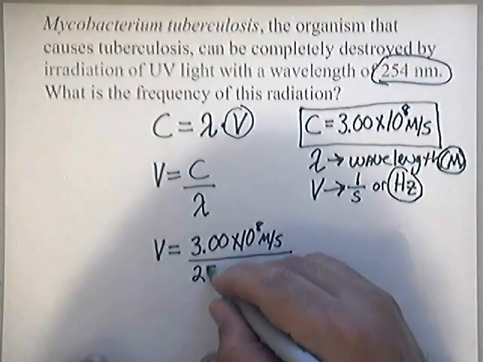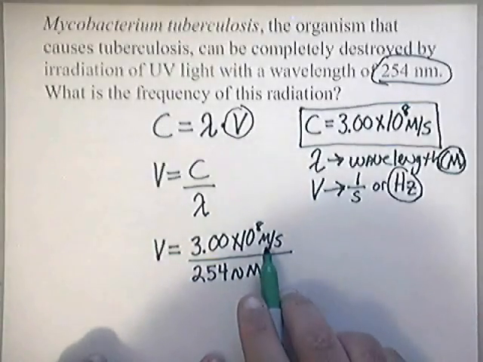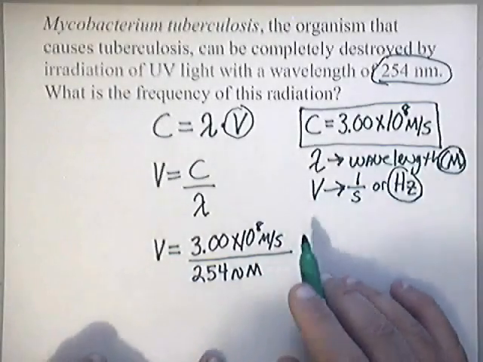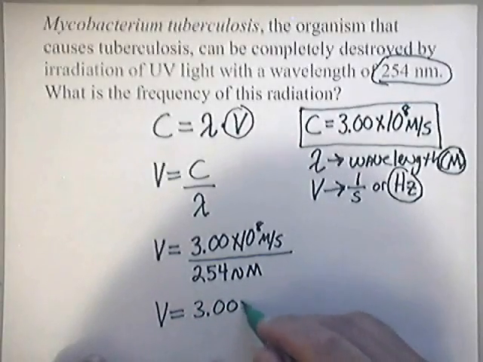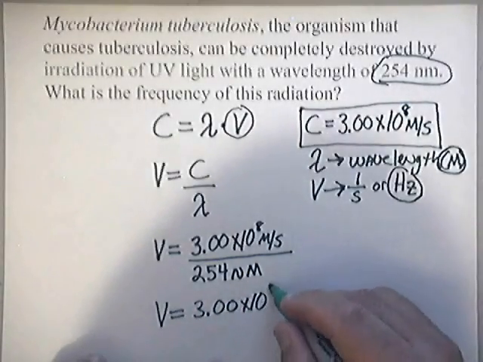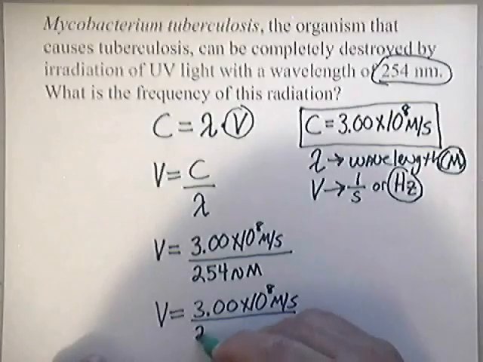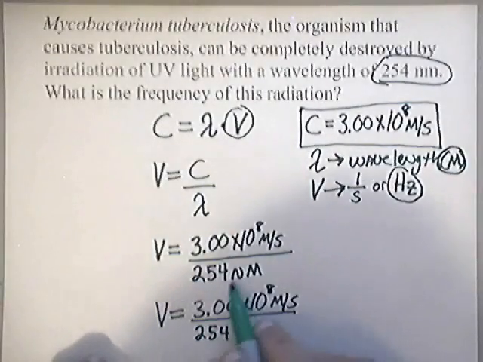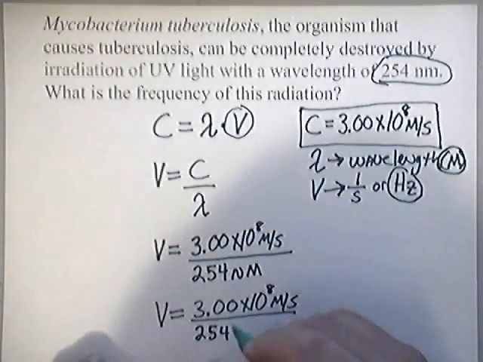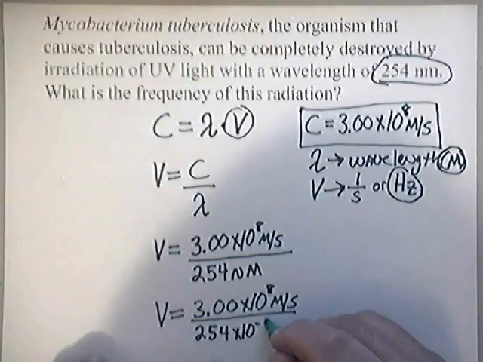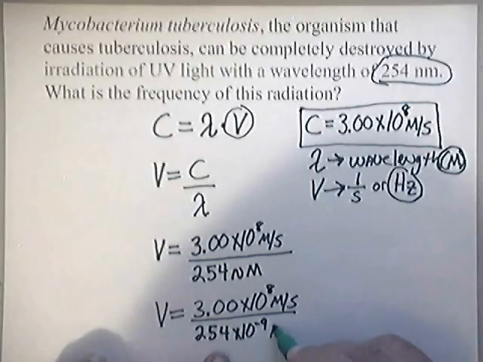Now, there's a problem with that number. It is in nanometers. Now, I need it to be in meters. Here is the easiest fix in the world. All you have to do is rewrite down what's already given to you, but where the n is, you're going to substitute it in with a power. So go ahead and write down 254 like you should. Now, in place of n, you're going to write down what it would be in exponential form. It would be times 10 to the negative 9. And the times 10 to the negative 9 replaces the nano. So you just get m.